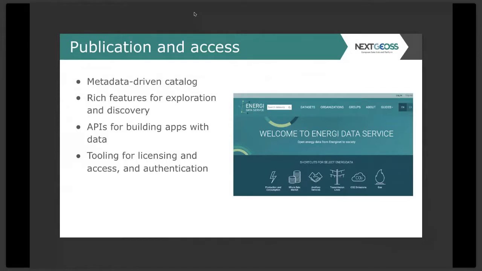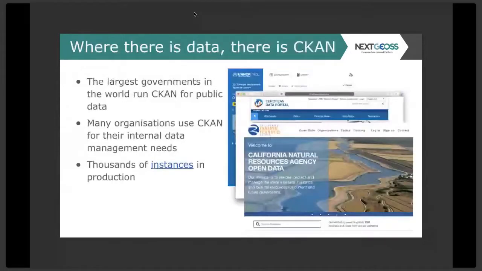Given that CKAN's been a solution in this space of public data release for a good 10 years, wherever you see a data platform online, there's a very good chance that CKAN is behind that data. The largest governments in the world run CKAN for public data, from the US to Australia, the UK, and many more.